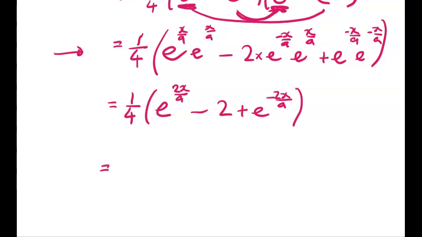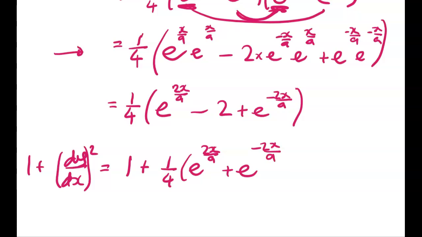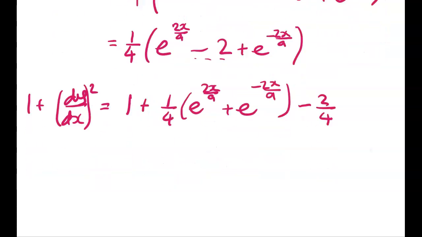And that's going to happen soon. So we've got 1, so we've got 1 plus dy by dx squared. It's going to be 1 plus a quarter. And I'm going to leave the e bits like that. And here I've got minus 2 quarters. So I'll whack that on the end.